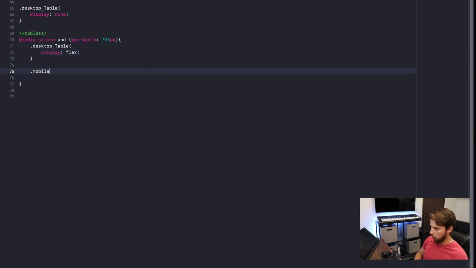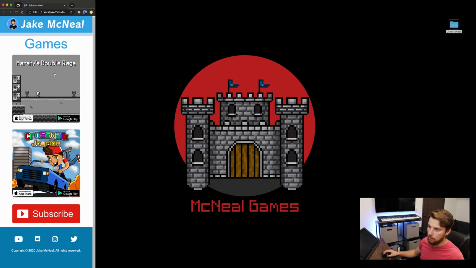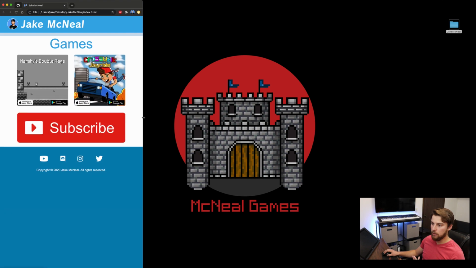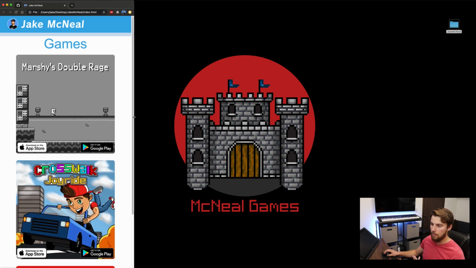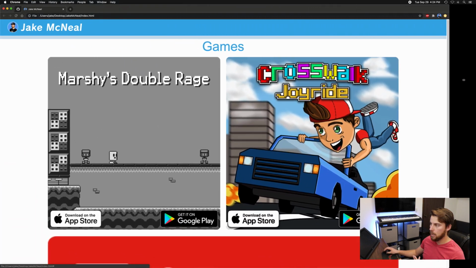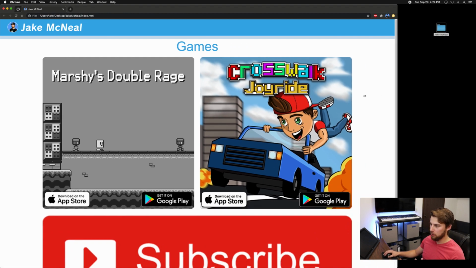Okay, so type in mobile and then table. And then we're just going to change this one to display none. So now if we were to save that and come back and refresh, you're like, nothing changes. But if we were to drag this and it was to hit that 736 pixels, you can see that it automatically jumps to its new size. But there's a problem. The desktop version's still too big, and we don't like that.